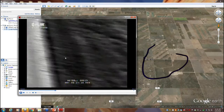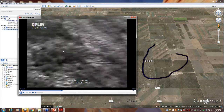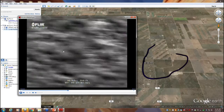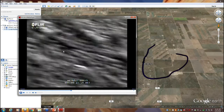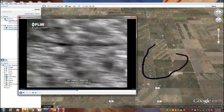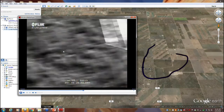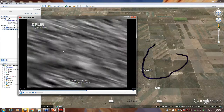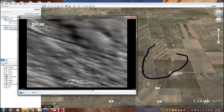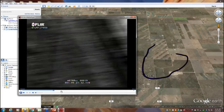But the interesting part about the FLIR is that if we see something, it's identified as an emission at that point. The video we're showing you is sort of raw. Usually when we supply videos to our customers at the end, they go through quite a bit of processing in terms of stabilization, and quite a bit of work is done on the videos using FLIR proprietary software packages. That way we can overlay multiple different palettes, different filters to magnify the emission. For instance, high sequence mode in FLIR and things like that.